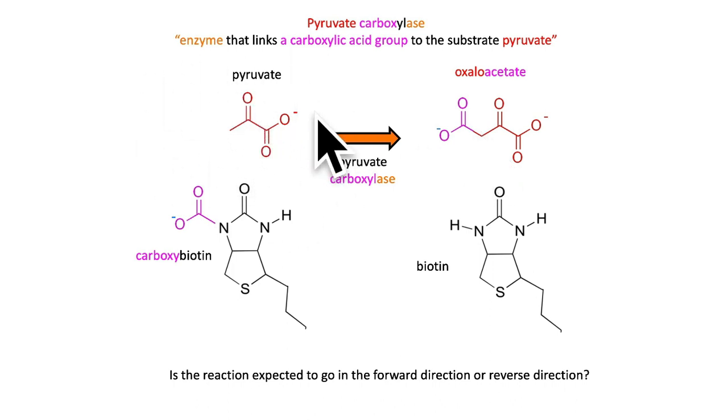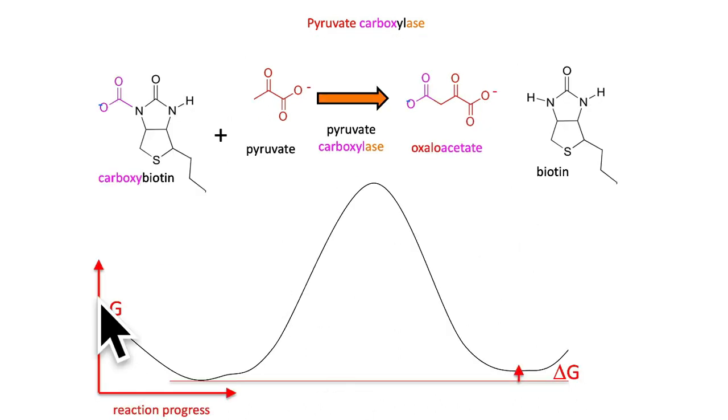So I would say that goes up in energy. At the same time, in order to form it, carboxybiotin was activated with a carboxylic acid group added to that, such that if you look at carboxybiotin plus pyruvate and you compare their net energy to oxaloacetate and biotin, you will see that they are very similar in energy, which means that this catalysis could happen in either direction.